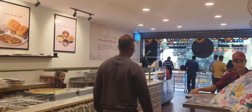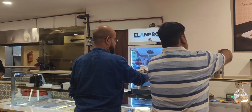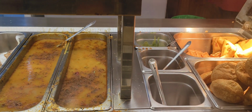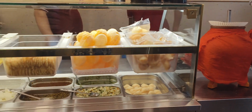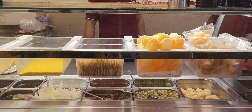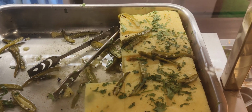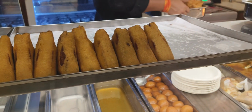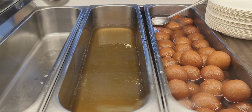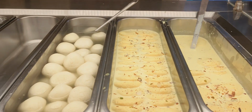As soon as you step into this vibrant Natraj eatery, the aroma of spices hits you like a warm welcome. Not just the baturas, this place offers a plethora of delicious treats from mouth-watering paneer dishes to tangy chaats and also desserts. Every item on this menu is a testament to authentic North Indian flavors. There's a separate fan base for the desserts here. They also have Rajma Chawal, Kadai Chawal options here.